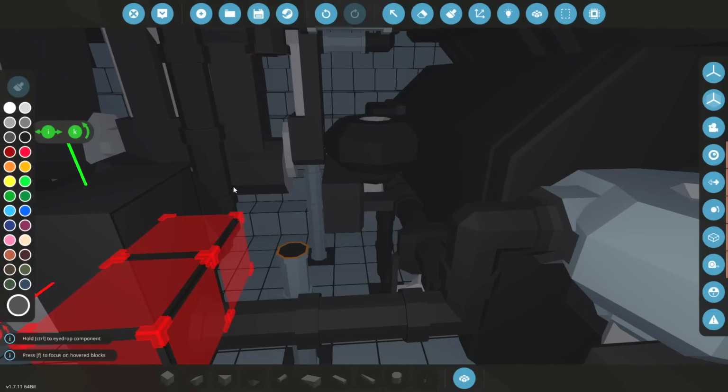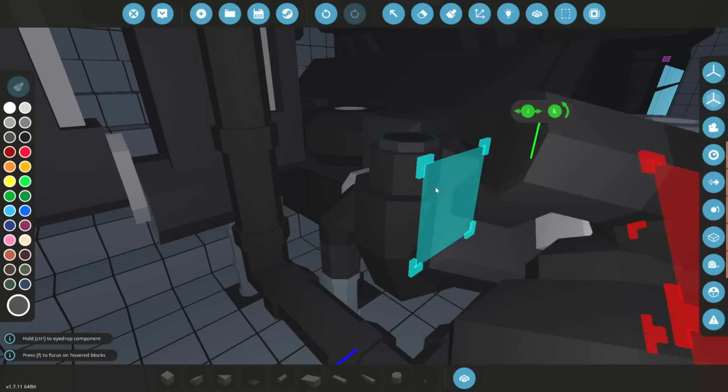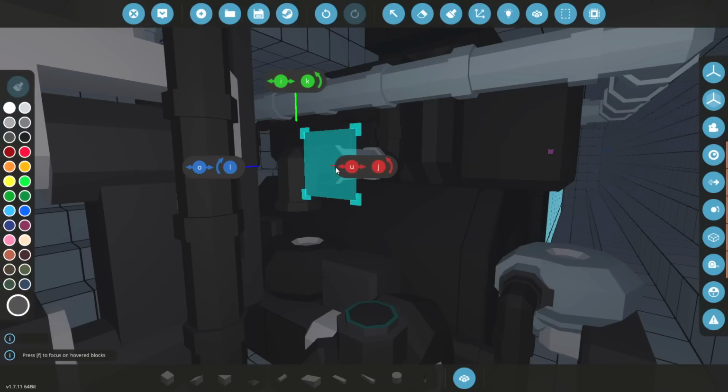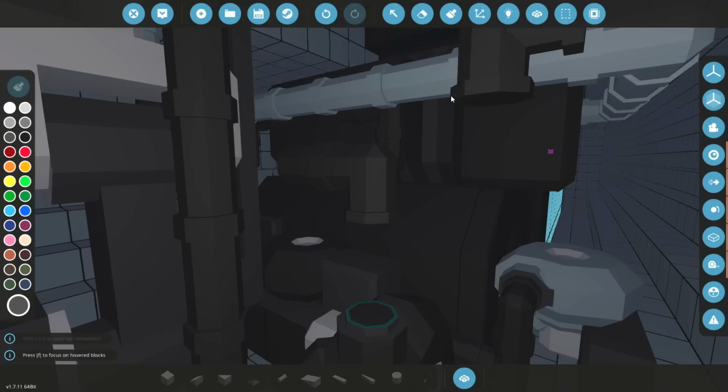So if I do this, and oh, I hate when I can't actually put it in the right place. It's super duper annoying. All right, there we go. So this should be in. Yes, there we go. Good. Let's go ahead and grab this and send it sideways a little bit. There we go. Then send it down. And a straight pipe straight into there.